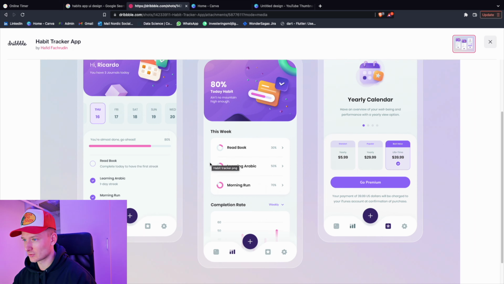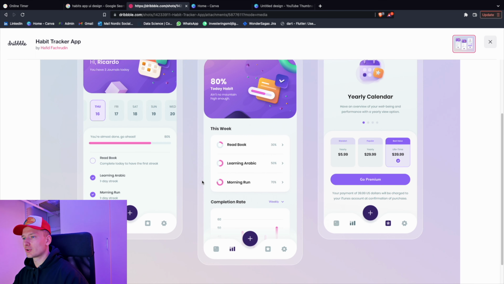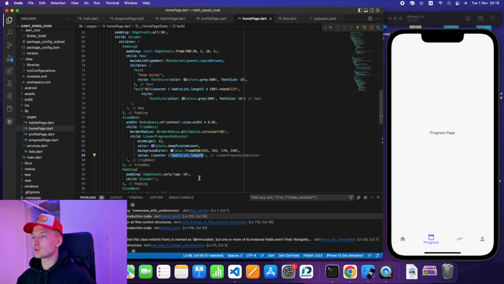Now we're gonna add a little bit of a progress page, where you can see an overview of how you progressed over a certain period of time. This is gonna be a little bit dummy first, and I'm gonna see at the end how much time we have left. We have around an hour and 50 minutes, so we should have some time to complete some of the stuff. I'm thinking something that looks very similar to this. So you can see this week, then you have some kind of chart. I know one library for Flutter that has charts, which would be pretty useful. But let's see if we can get that to look nice. Let's continue.